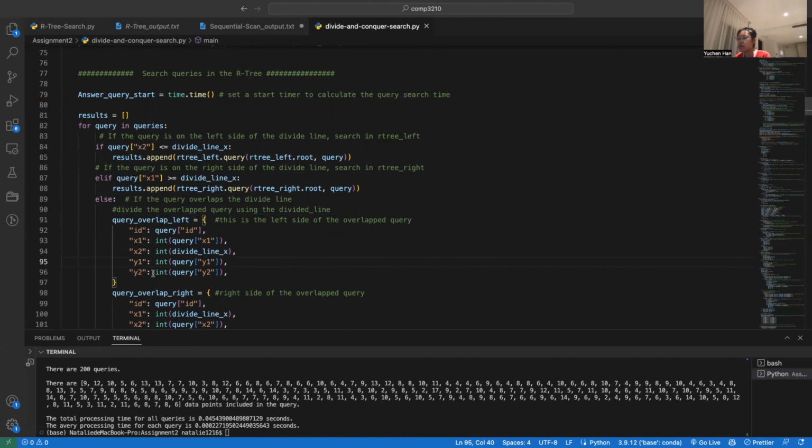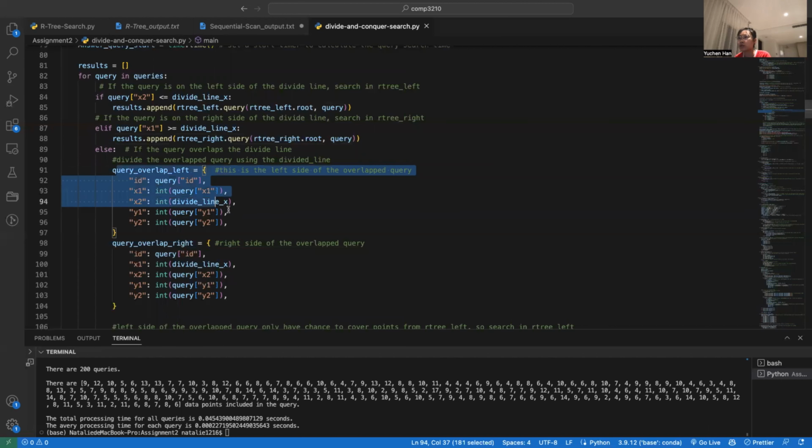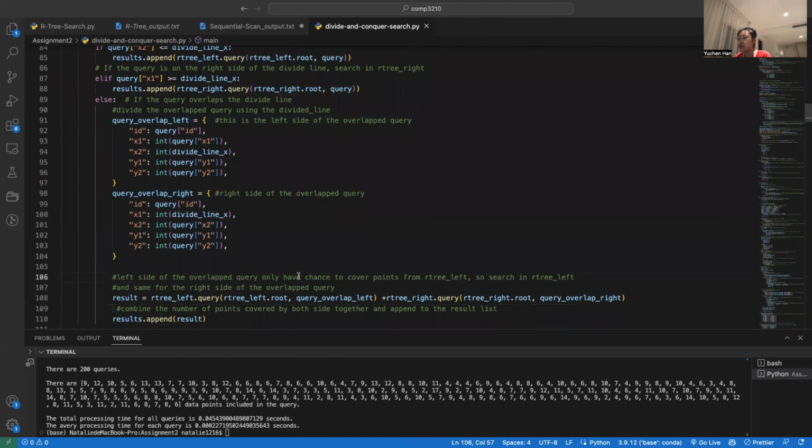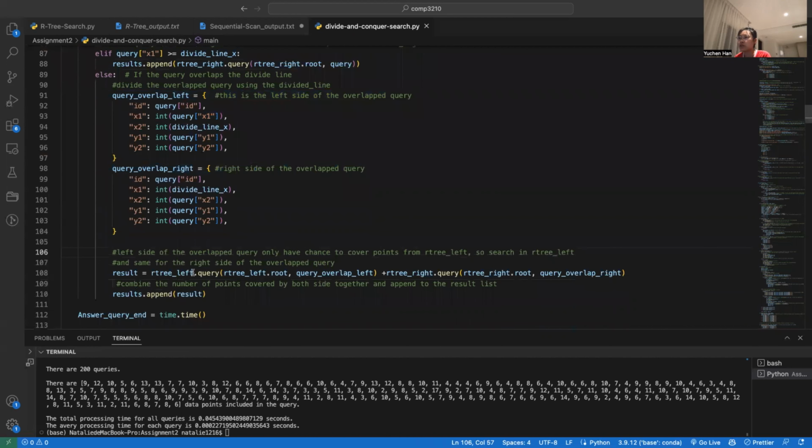So the algorithm divides this type of query into two parts, and the left part searches the left array, and the right part only searches the right array. Then they combine the number of points together and append it to the results list.